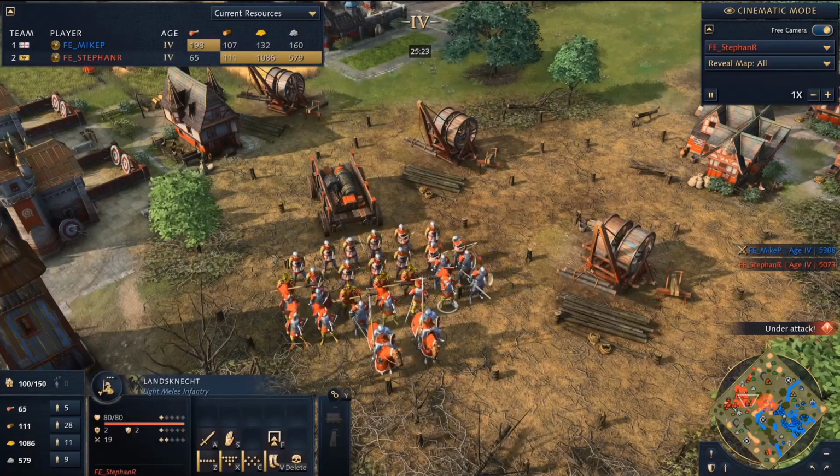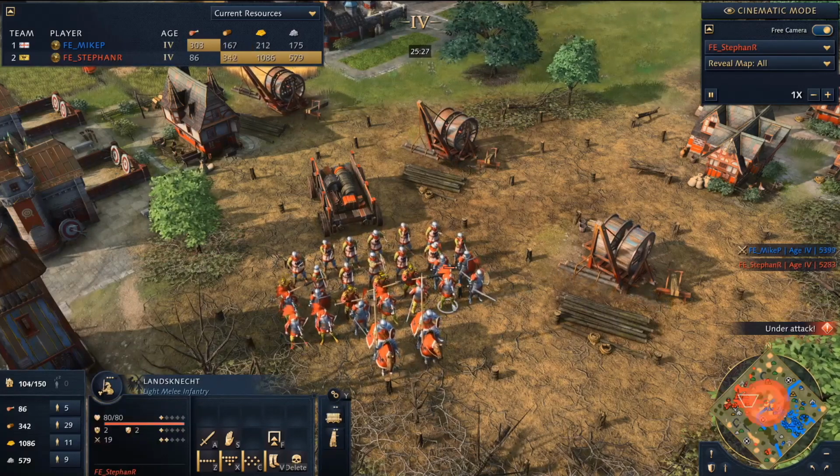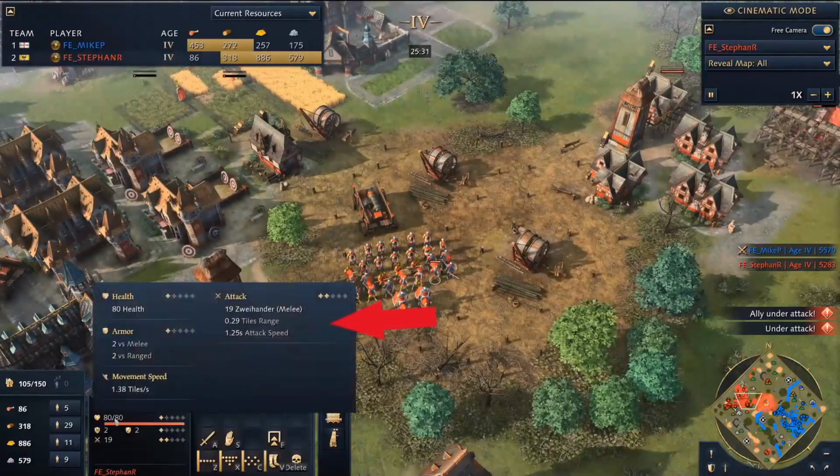Now it really wouldn't be right to talk about the Holy Roman Empire and not at least mention the landsknecht. What's really impressive about this unit is its attack. It's got a 19 base melee attack. However, it does come at a cost because it only has 80 hit points and only 2 melee armor and 2 ranged armor.